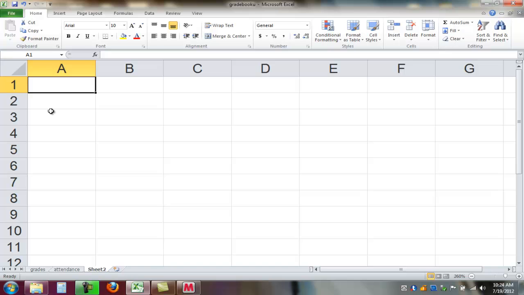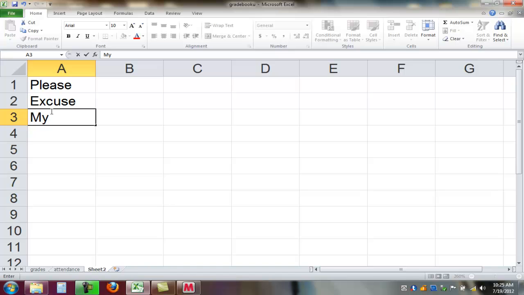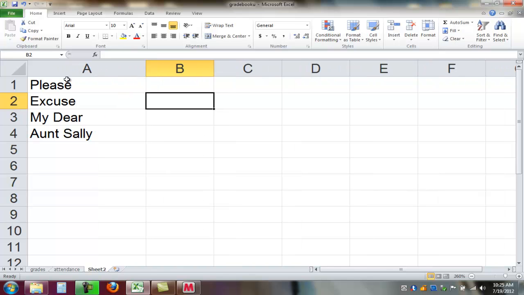It's something to help you remember the order of mathematical operations.